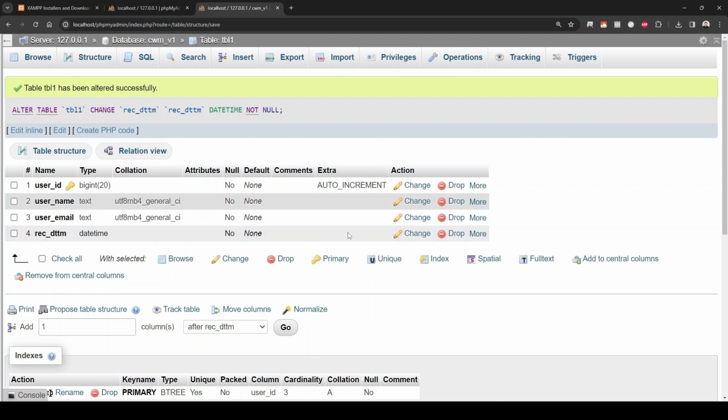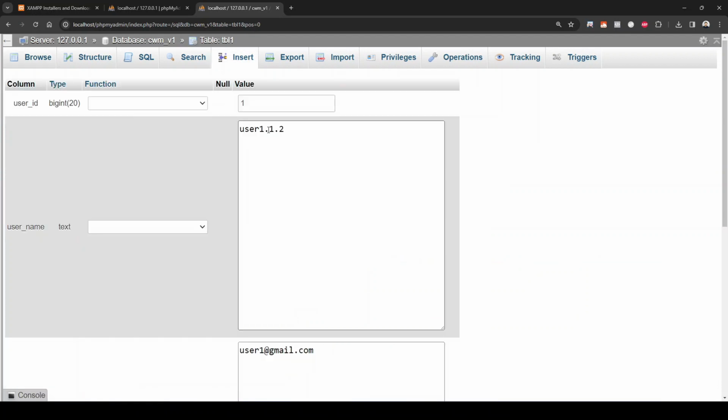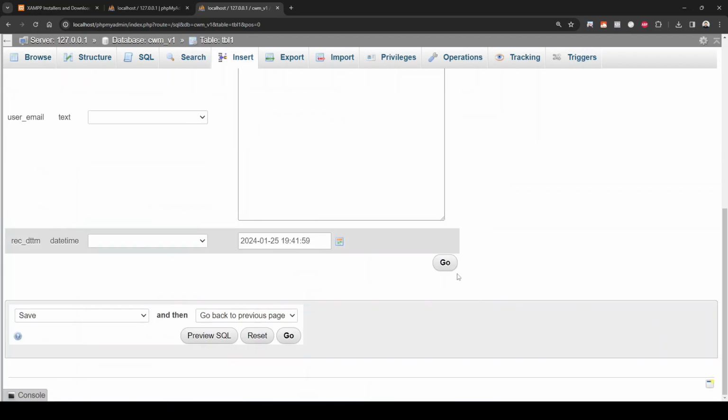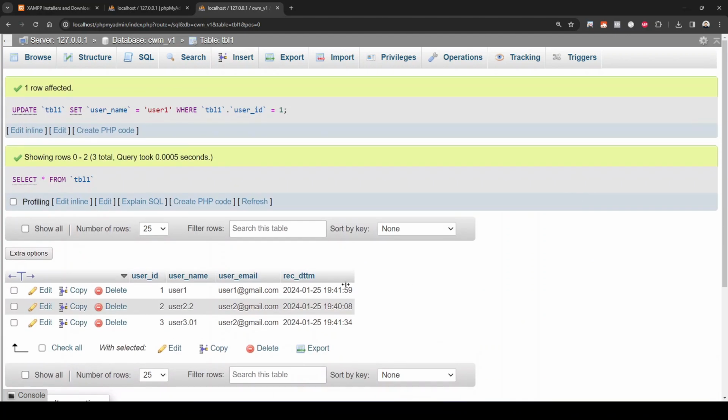So right now, see right now it says no updated. So we go back to browse, and I'll just delete this part. And then go here. So right now is 41:59. And if I update it, it still becomes 49:55. So that's how you add update.